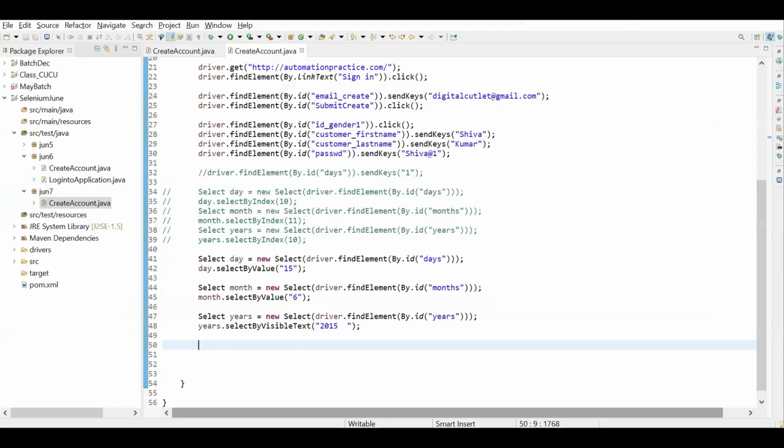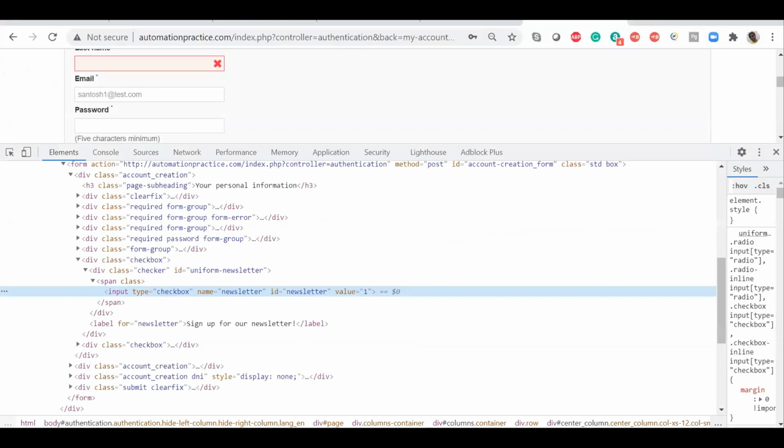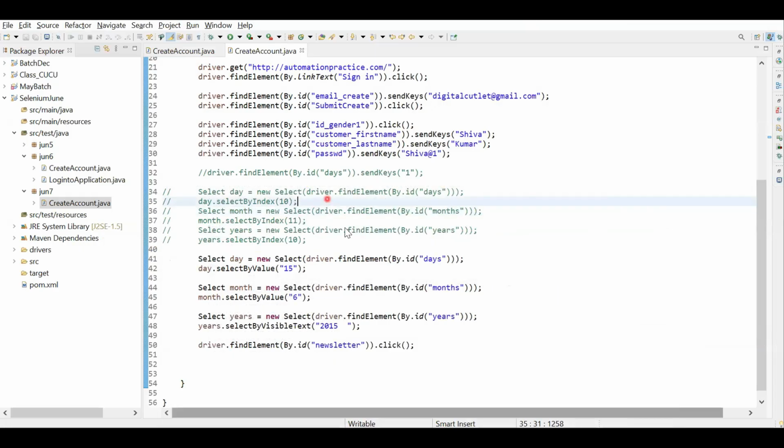Nothing is there actually in the select box. Simple. Driver dot find element by ID, which is this one, dot click. That's it. It is ID only, right? Yes, ID only I have taken. Now run this.